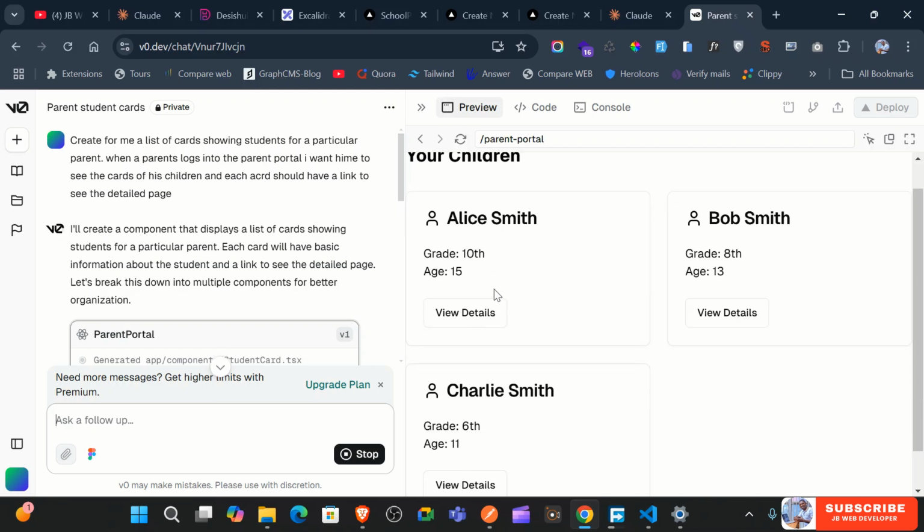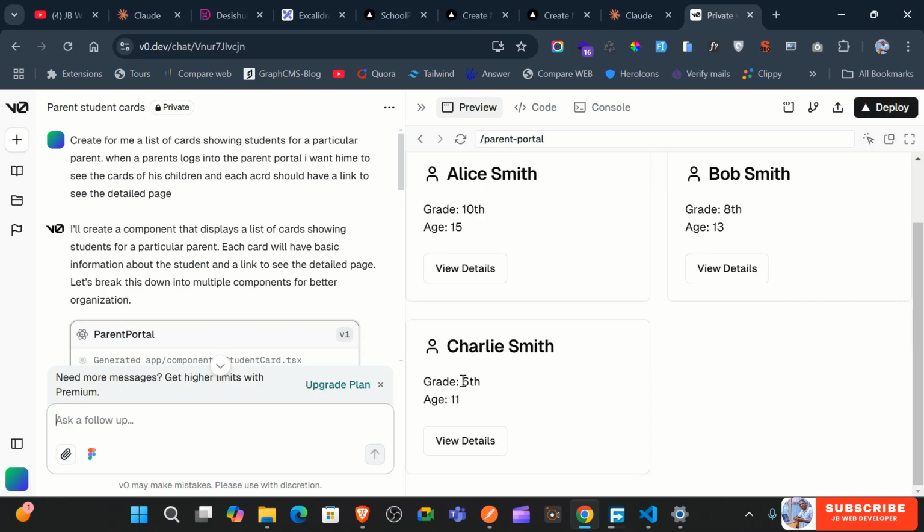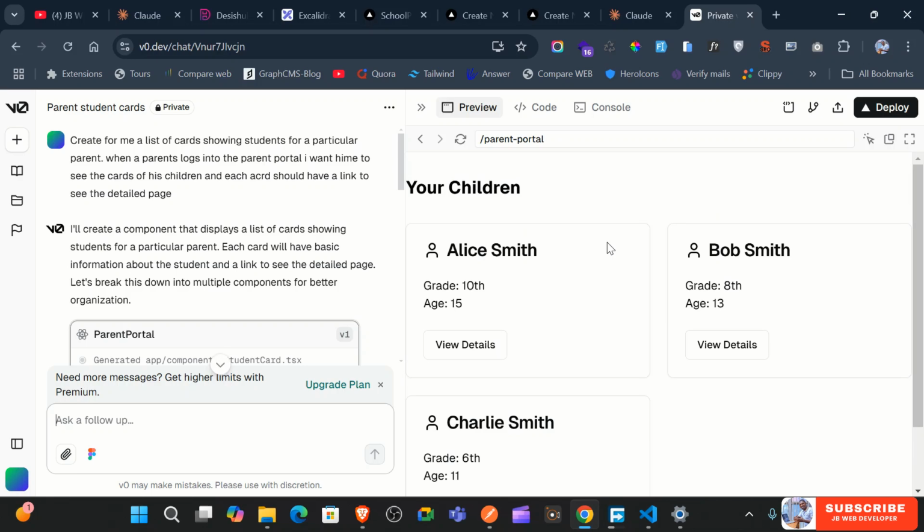Okay, so there is this Alice, Bob, and Charles, like this, grade 6, age this, and view details. I think this is okay. Grade, and then the age.